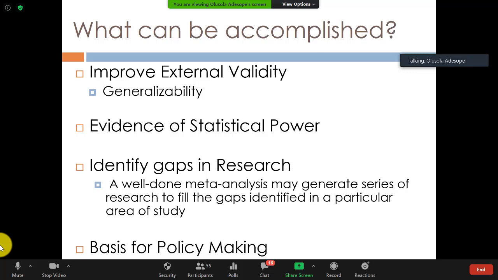They come to the center and say, hey, this is £1 million. Can you give us the state of evidence on this? So for a year or two, with a team of researchers all over the world, they will conduct a meta-analysis of systematic reviews and be able to present that to the government, which then forms a kind of a basis for making policy. I worked for an organization when I was doing my PhD in Canada, Canadian Council on Learning, which does exactly that. I'm trying to do exactly that here in the US now, have an enterprise or an institute that informs the government about, this is the state of evidence, and then let the government use evidence to inform policy. So meta-analysis is good for all this.